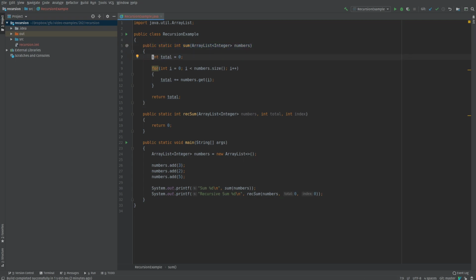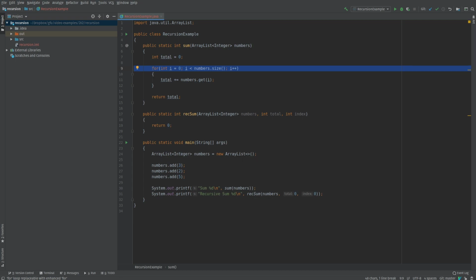So this is all very basic, right? We have a variable where we're going to keep our running sum. I'm just calling it total, so I'm going to keep adding in each particular value. I'm using the standard for loop here because I'll point out how the indexing works, and I'm going to use a similar thing when I make it recursive. I is going to start at 0. We're going to add one value at a time each iteration through the loop, and we have this end condition when I is equal to or greater than the size of the array list called numbers.